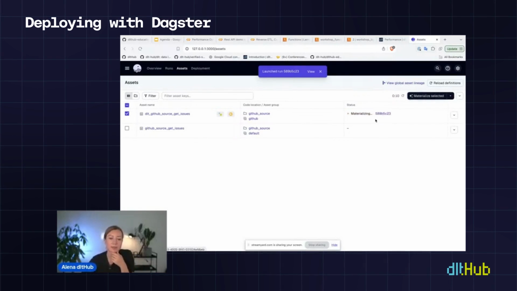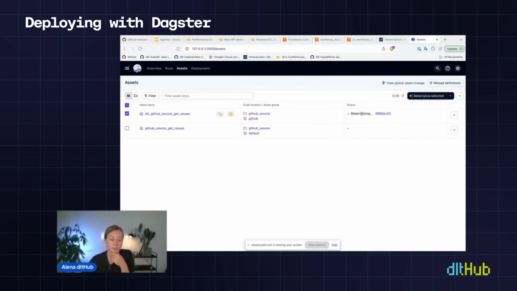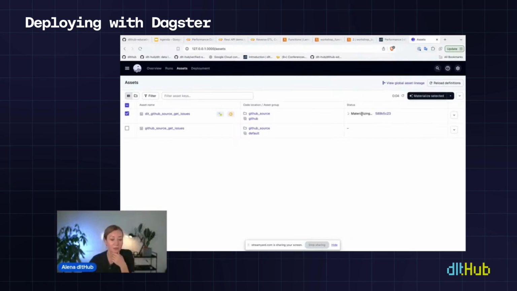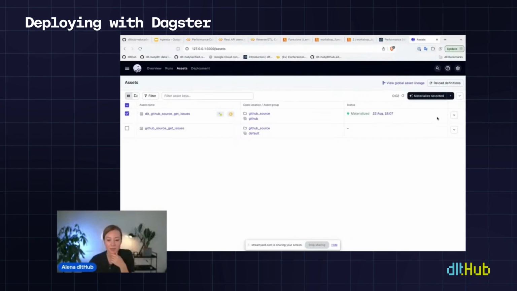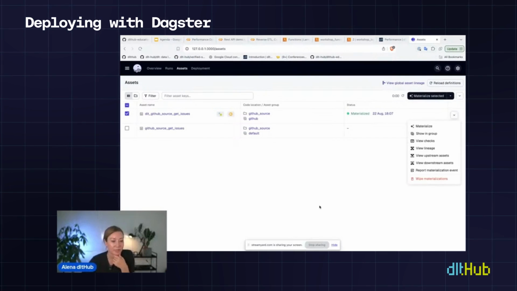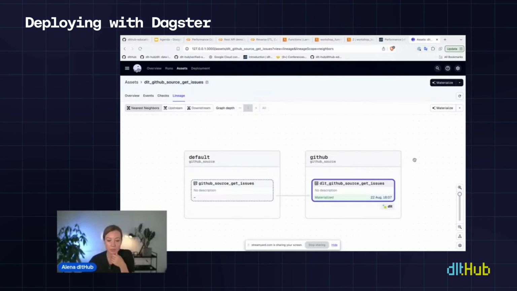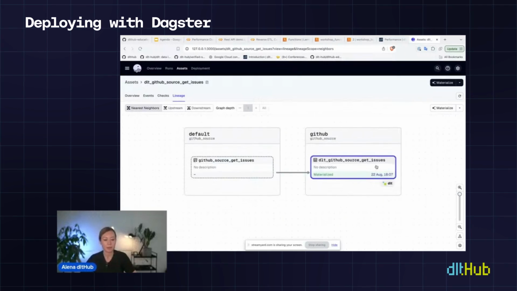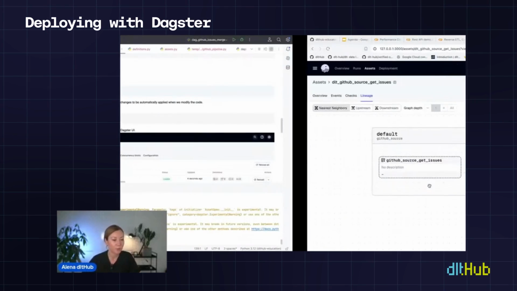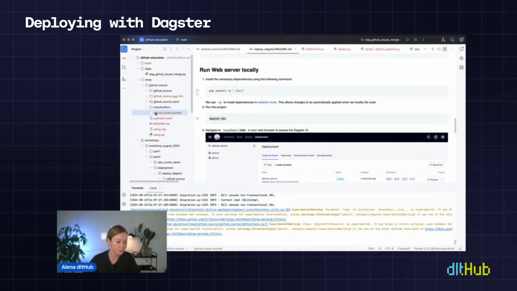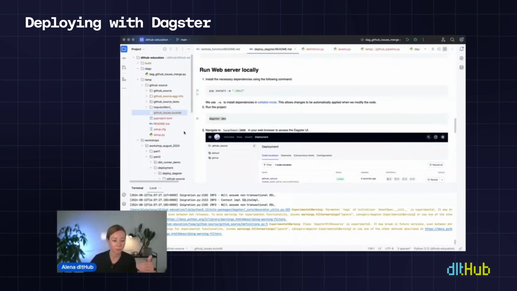It means the process is going. So data is loading. Okay, it's done. What we can see here, yeah, we can see view lineage. You can see how it actually looks like. And in our project, we can see the DuckDB dump. It was created. It means the data was loaded.